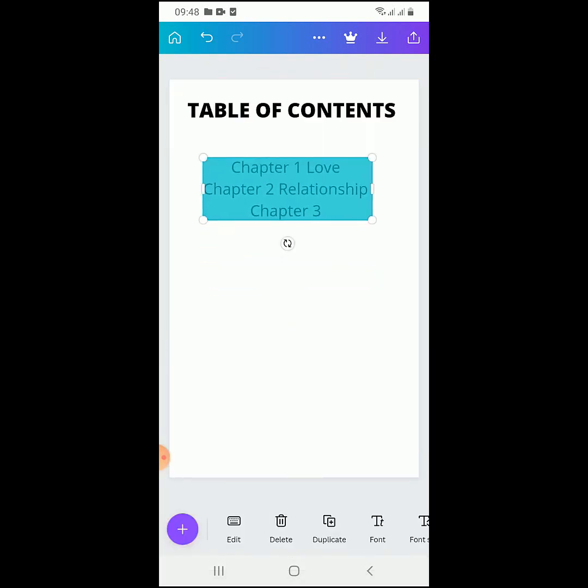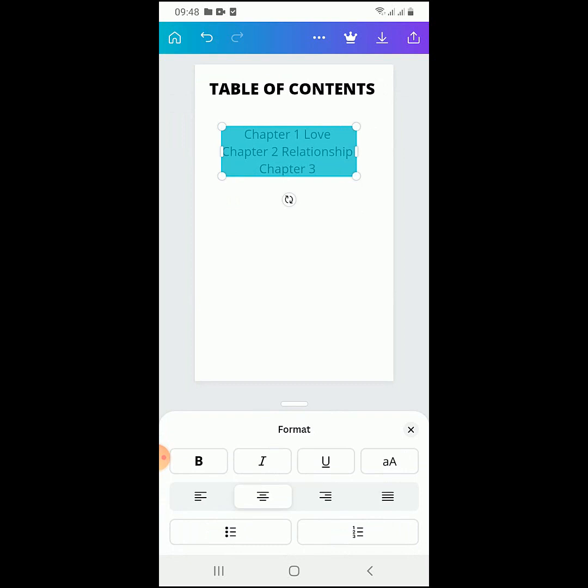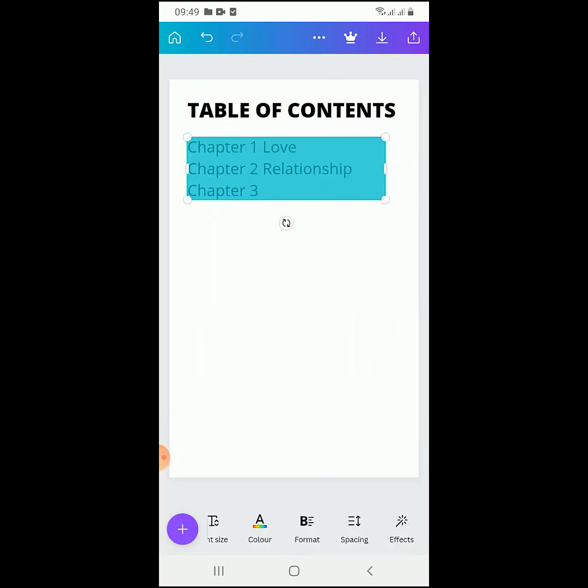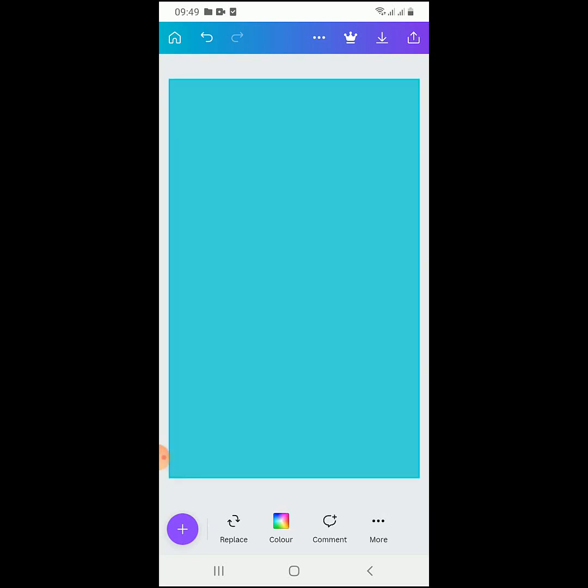Now to adjust this, you come to this lower part and keep moving it, and you come to format. You're trying to set it to go on one side, so you can choose the left side. Can you see how it has arranged this? It's now orderly, so you can push it up and match the line where the table of contents is. So when you're done with your table of contents, you also slide for the third page, and that's how you keep flipping new pages until you finish your ebook.